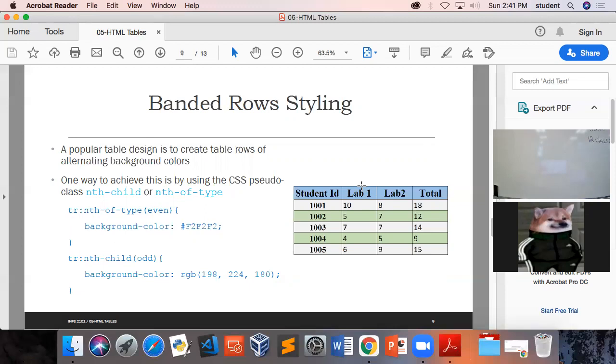With the banded rows, how we can achieve that is we don't have to go and touch every row and put some special tag on it and say this one is going to be green and that one is going to be green. We can use a pseudo class. And so with pseudo classes, we start with these colons here, right? So what we're saying here is a pseudo class, and we can do an nth child. There's another one that we can do, the nth type, if we want it, or we can do the nth child. And with nth child, we can go odd, even, or we can do every third or every fourth. It doesn't have to be just odds and evens.